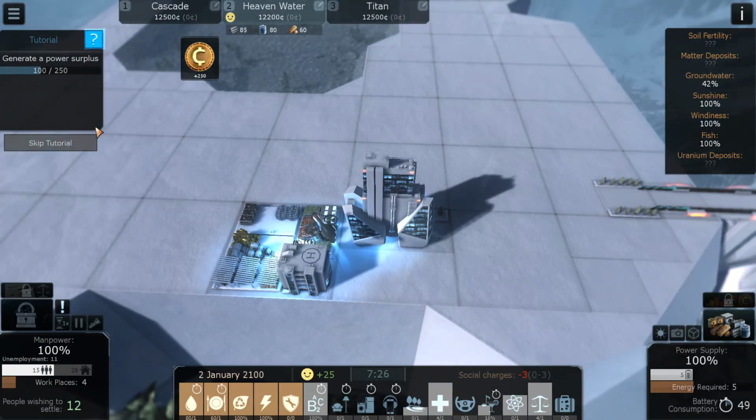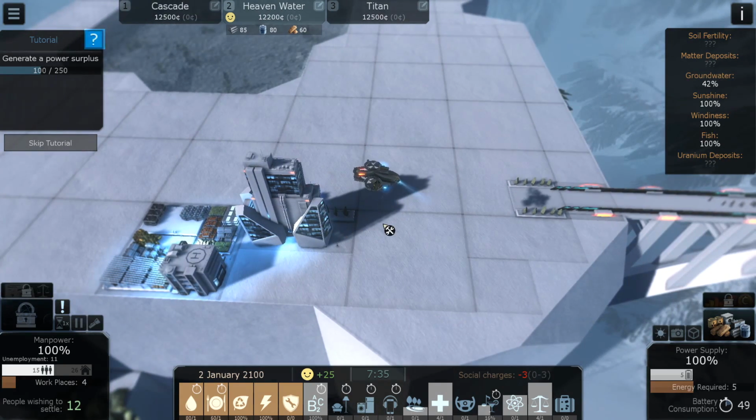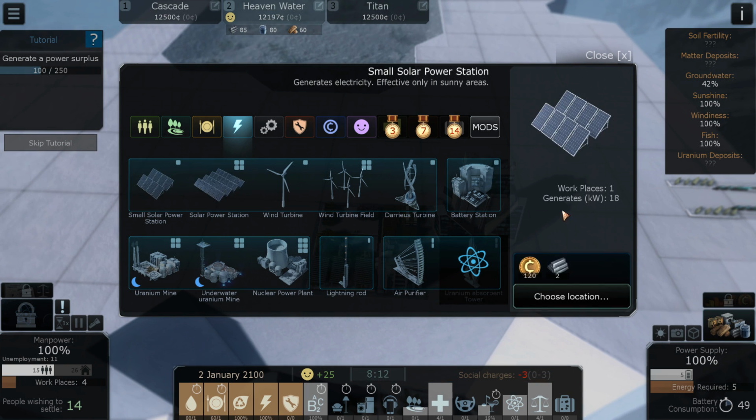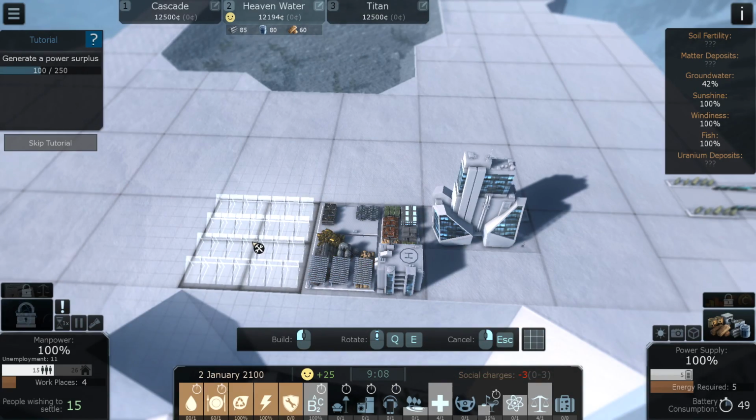We need to generate a power surplus. Okay, let's take a look at our power situation. We can go with a solar power station right here, or we can go with a smaller solar power. So that gives one workplace. That gives two workplaces. At the moment, our population appears to be greater than 15. You have 15 people trying to settle here, so we should have room for this, I think.